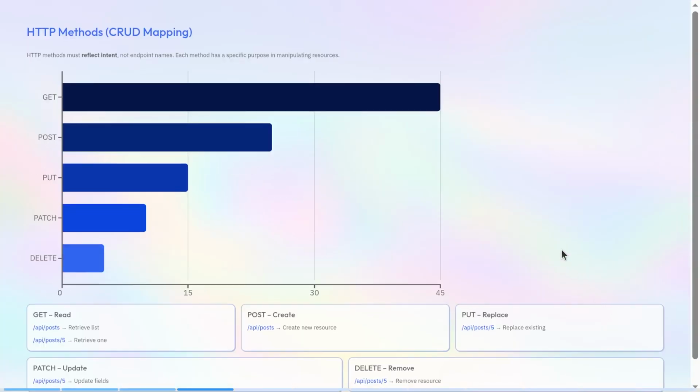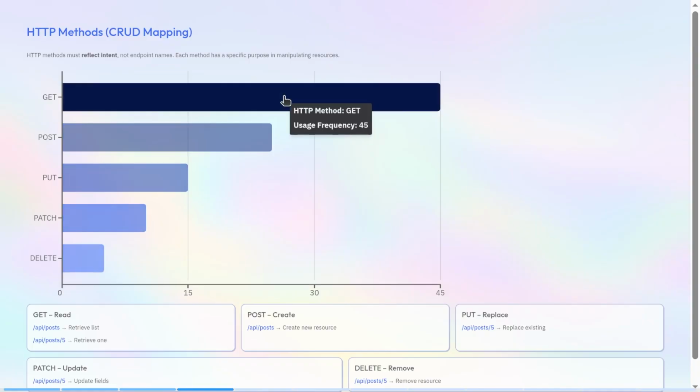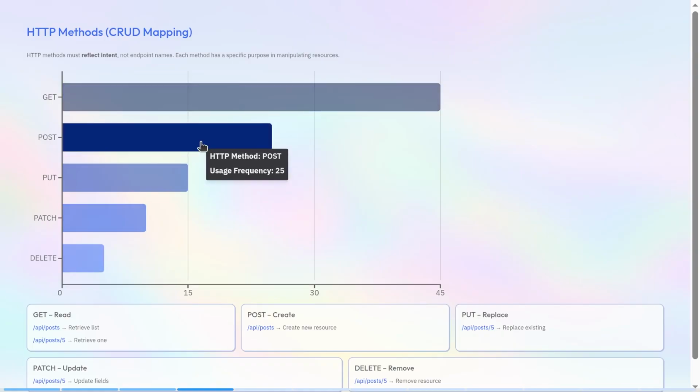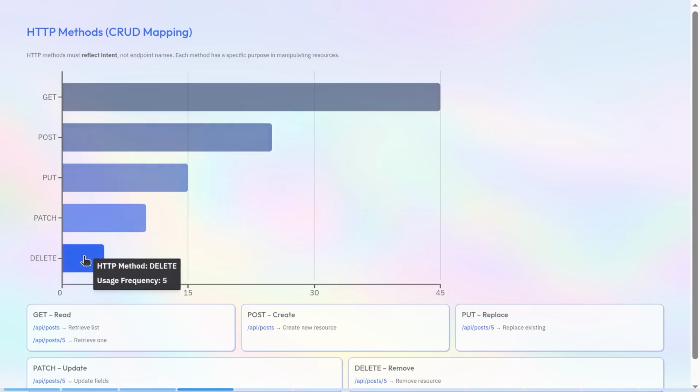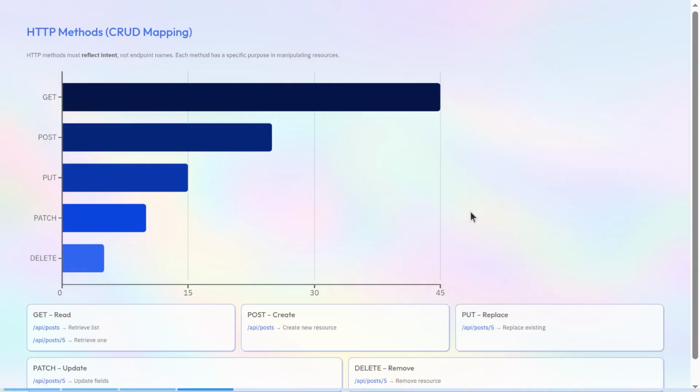Now, let's talk about HTTP methods. There are 5 core HTTP methods. There are a few more; totally, I think there are 7, but these 5 are the core HTTP methods. GET, which is for reading information. POST, which is for creating information. PUT, for updating information. PATCH, also for updating information. And DELETE, for deleting information.